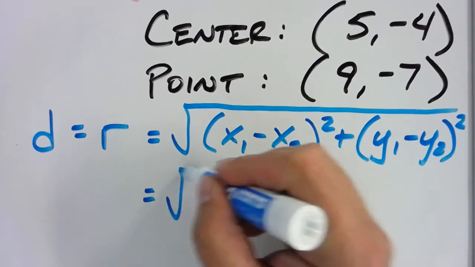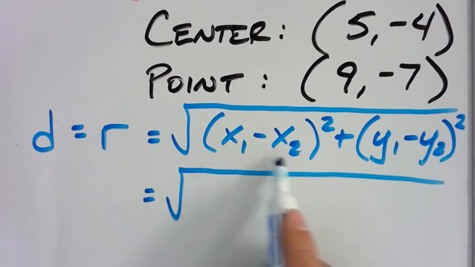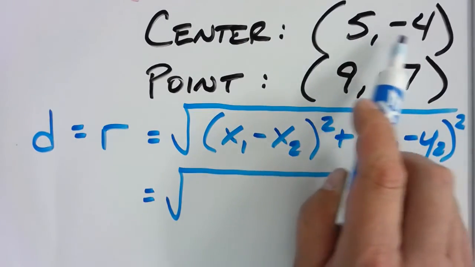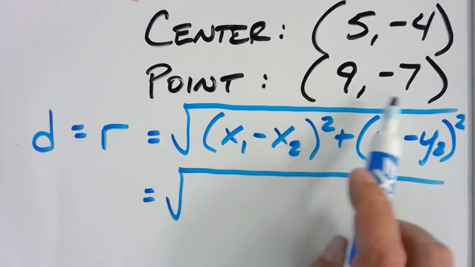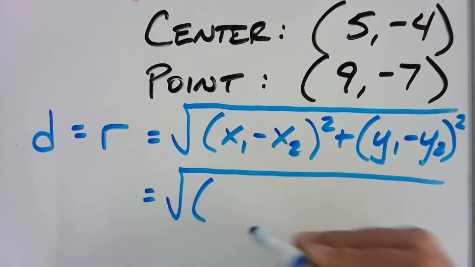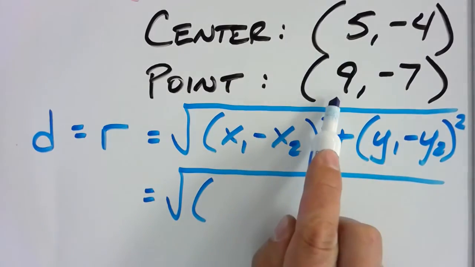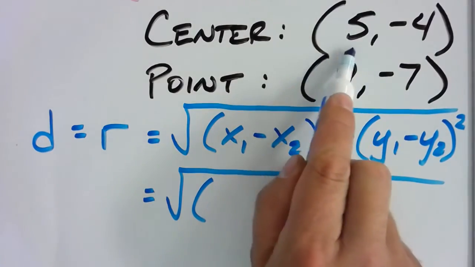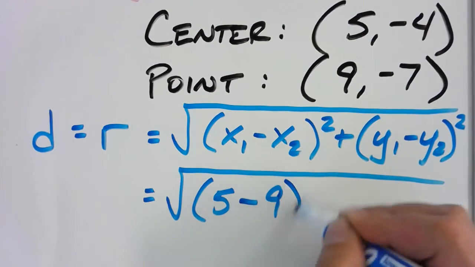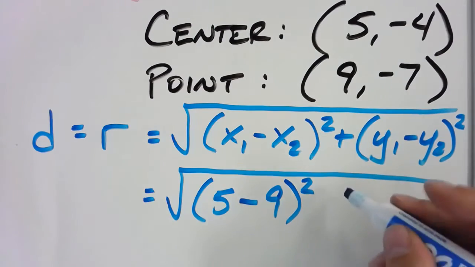So when I do that, again, be careful with my x values. I'll start with my center point. This will be my x1 and y1 right here. This will be my x2 and y2 value here. But it really doesn't matter what direction I go. So when I find the difference between my x's, I have +5 and +9. I'll make this guy my x1 value. So I'll have +5 minus +9 squared.